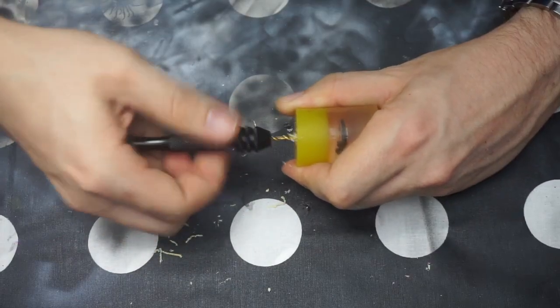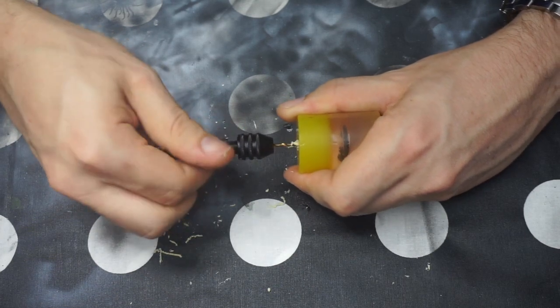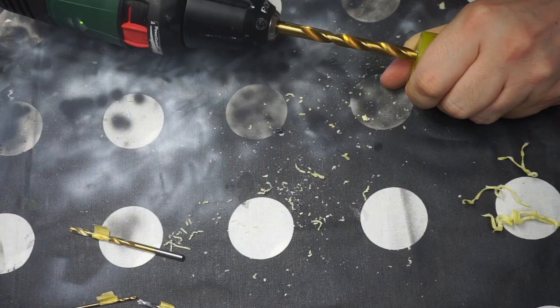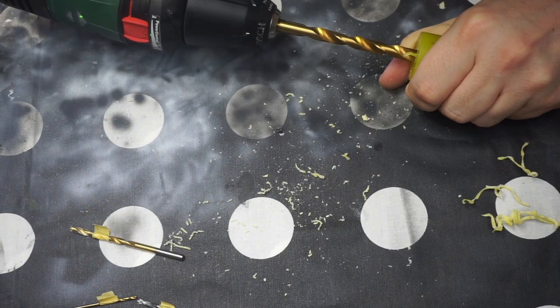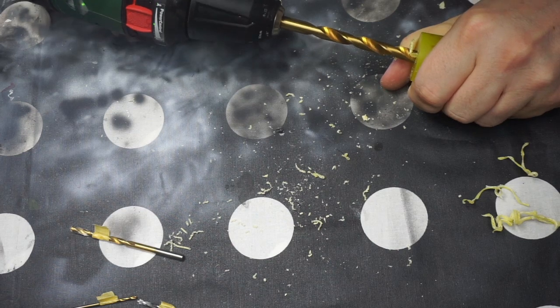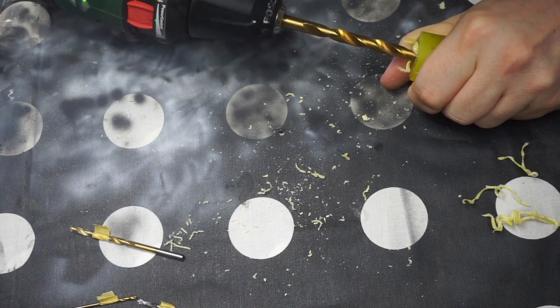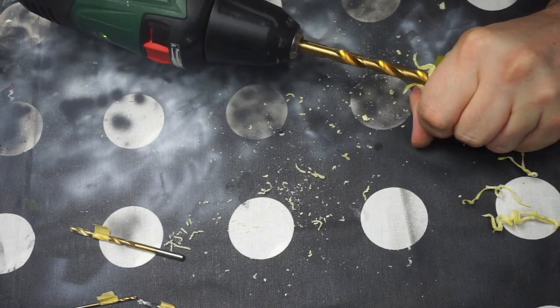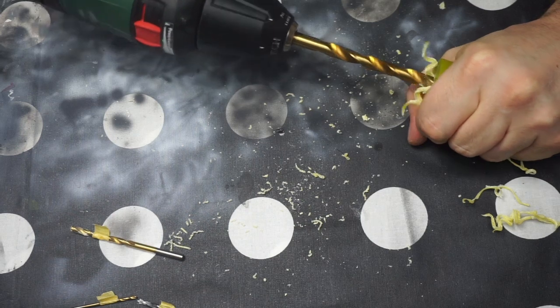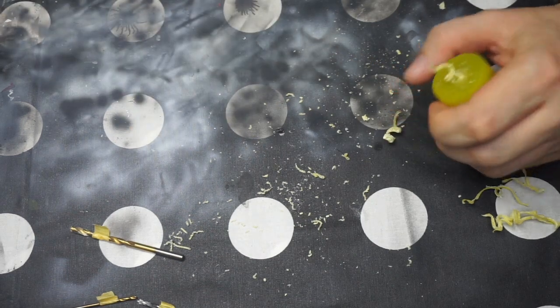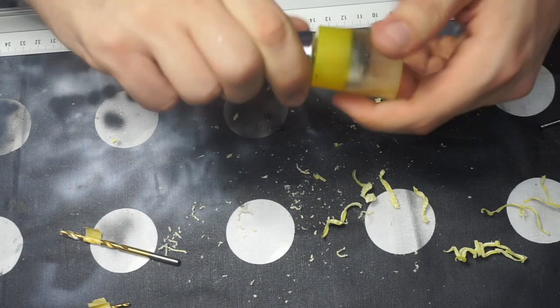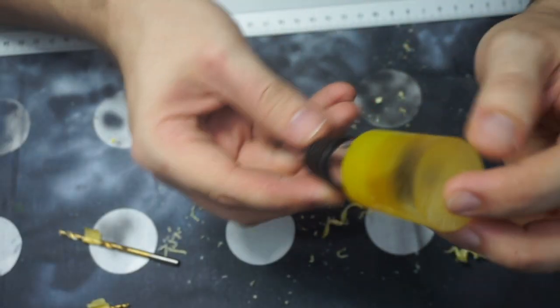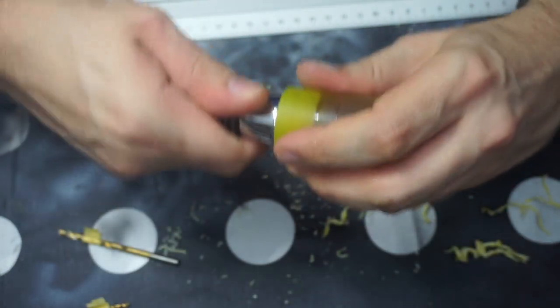Here I am drilling a guide hole for the screw in the bottle stopper and the reason that I'm drilling a guide hole is to ensure that the hole is perfectly in the middle of the bottle stopper. And then I drill a bigger hole that fits the screw perfectly so I can easily fit it in. Okay so let's see if it fits. And it does. Okay then it's on to the next step.